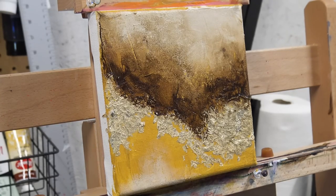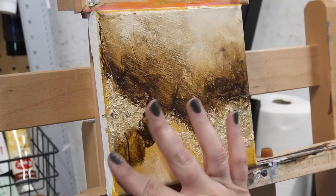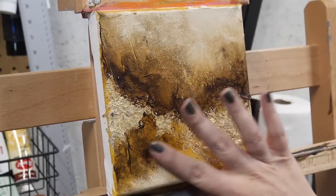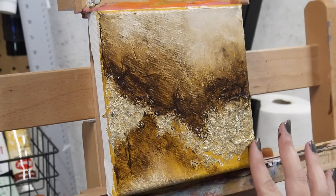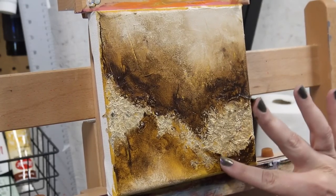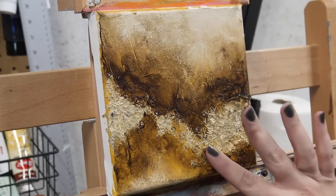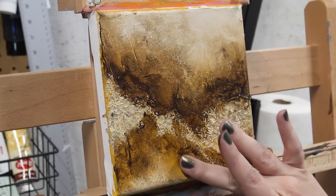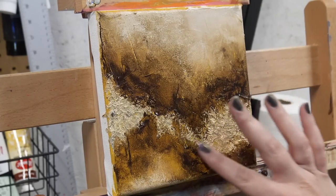The main reason I want to use that product is not because I'm really concerned about the toxins in the paint, but because painting like this has been very drying on my hands. In between each color I'm wiping my hands off on a towel and washing them a lot, so my skin gets really dried out. You may not always see me using the blow dryer, but if I'm making a dramatic color change I did dry it in between. If I'm making a dramatic change from one color to another, assume that I dried it and wiped my hands — I just didn't want a video that was twice as long.